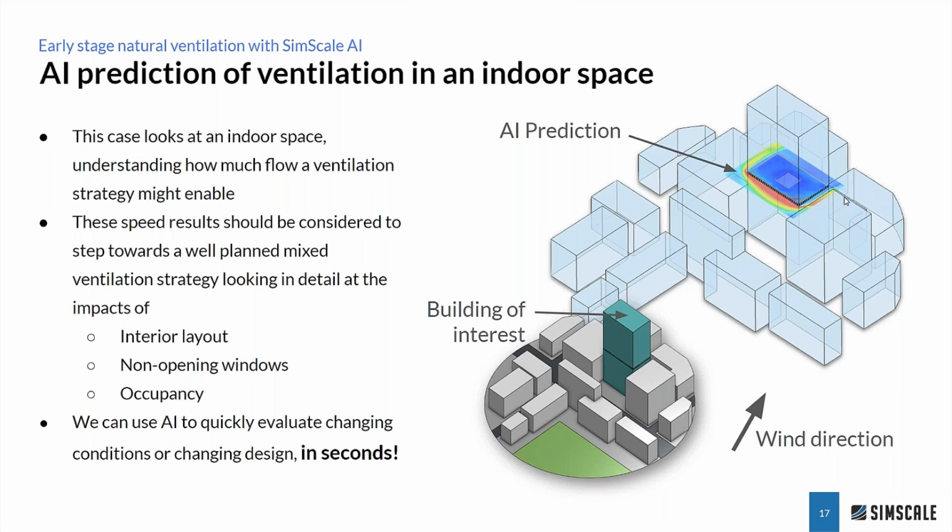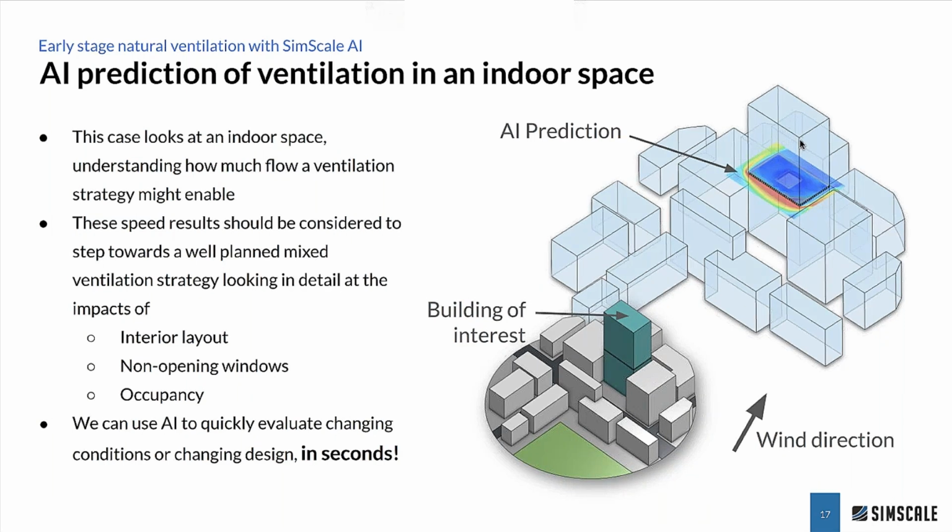So yes, it's my pleasure to give a demonstration, or walk you through an actual case study using these AI predictions. Just to give you a brief introduction to the case study that I'm going to be walking you through, as the name of the webinar suggests, a natural ventilation study. We're going to look at an indoor space, but also, interestingly, how its contextual buildings influence the wind flow through that indoor space.